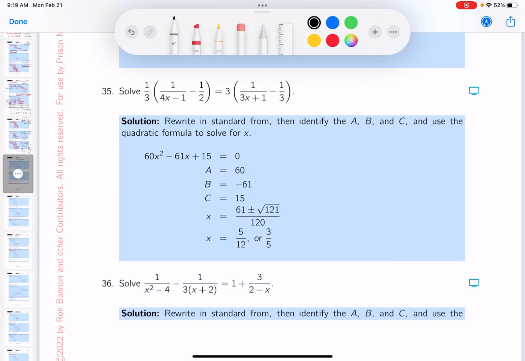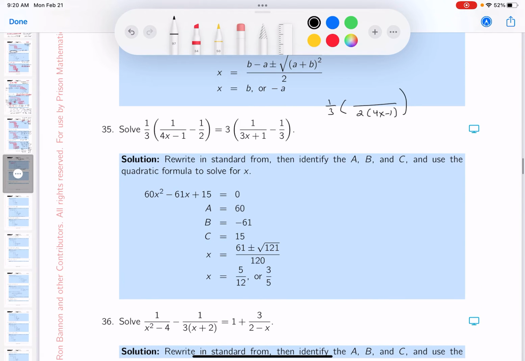Again, I'm going to talk about how to study. One thing I would do is simplify both sides probably before moving forward. If I did that, let me write this over here for you. So it's 1/3. Common denominator here would be 2, 4x minus 1. And what do you get in that numerator now? I'll be careful too, you get 2 minus 4x plus 1, which would be 3 minus 4x.